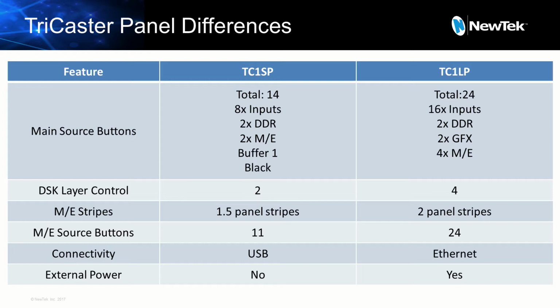On the flip side, if somebody's looking for a very portable system and they don't want to have to deal with additional networking, they just want to plug the control panel in and go, USB has that advantage because it just plugs in locally, it supplies power and everything, and you're ready to run. And that does bring up the last thing, which is power. The small panel gets its power from USB, so no additional power is required, whereas the large panel does need an additional power outlet because it needs that supplementary power to operate.